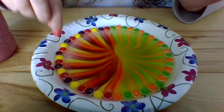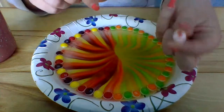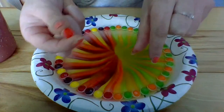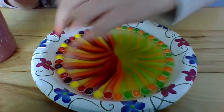That is so cool. I'm going to pick up one and I want to show you the bottom of the Skittle. So this was a red Skittle. See the other side? Red. But if I show you this, this is where the water all came off. How cool is that?